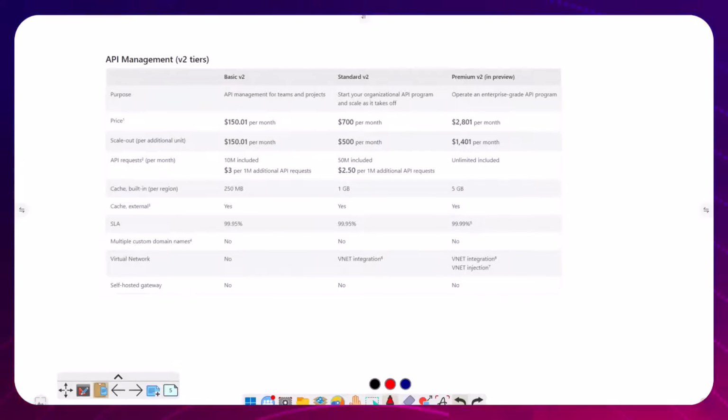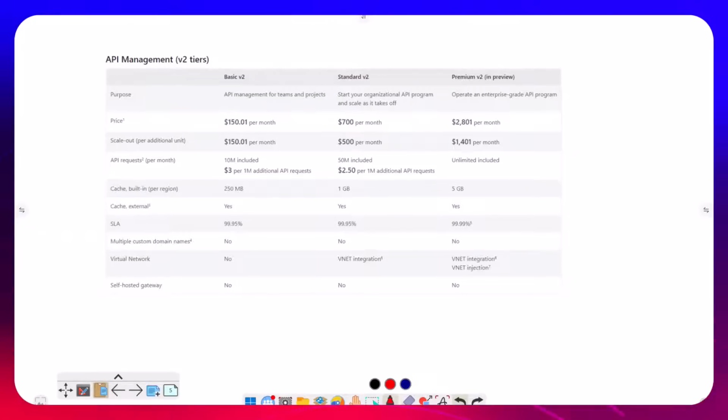Okay, so we'll move into the pricing now. With API management, the key thing to remember is there's two tiers for API management now. We have the classic tier, which has been around for a number of years, and we've got the V2 tiers that are relatively new. Obviously the V2 tiers haven't been out as long and they haven't got as many options in terms of the different types of tiering available.